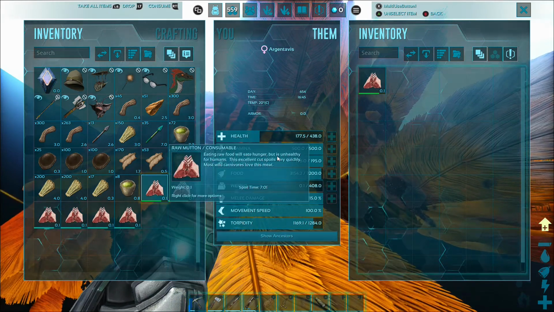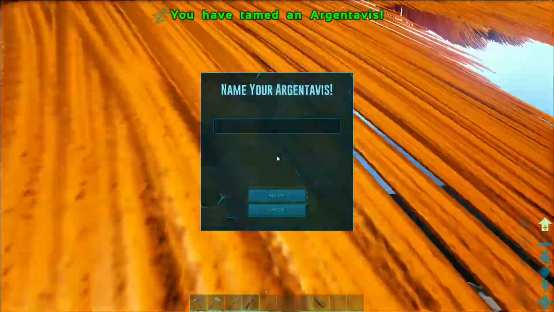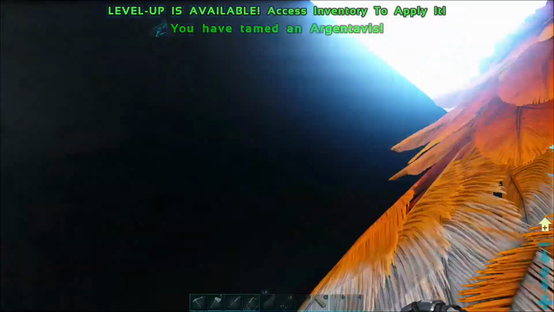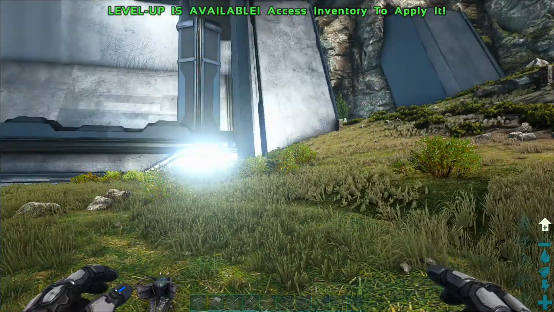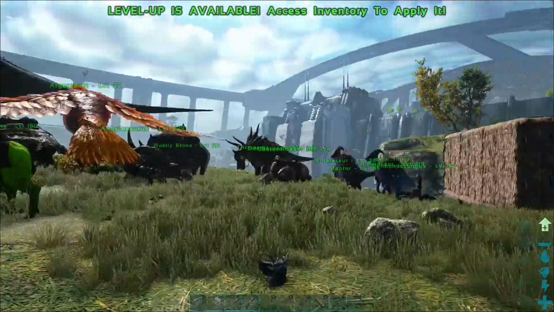Easiest tame. Is this easier than the pterodon? I doubt it, but it was also a very easy tame. Waited for it, it didn't even take long. There we go, it tamed at 29. It's a very low level, and that's especially for a weight bird. We take it back home just to drop it off.